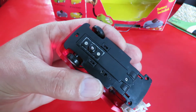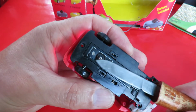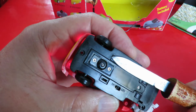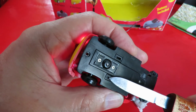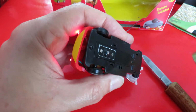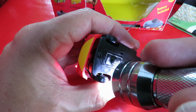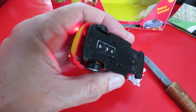How about if I put something a bit shiny over it? And you can see the LEDs are changing colour a bit. Well, I say changing colours. Obviously sensing something. But they're not right.